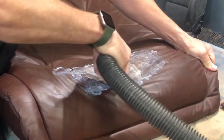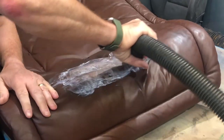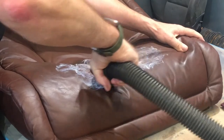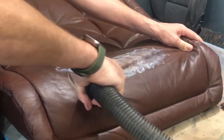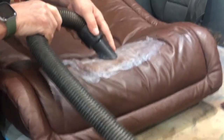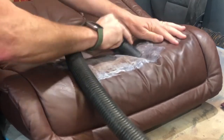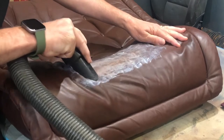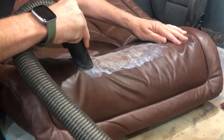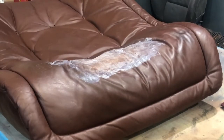Hold the hoover hose completely flat so the vacuum can withdraw and suck the head grease out of the leather — in this case the head panel on this chair. Keep going over the surface, removing as much grease as you can. It may be that you need to do this application several times. It's not always successful first time round, so you may need to apply the Gel De-Greaser, let it dry, and then re-hoover the surface again.